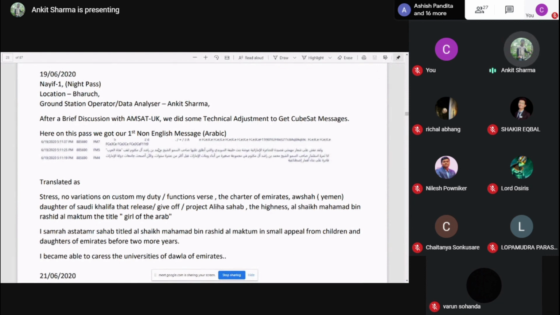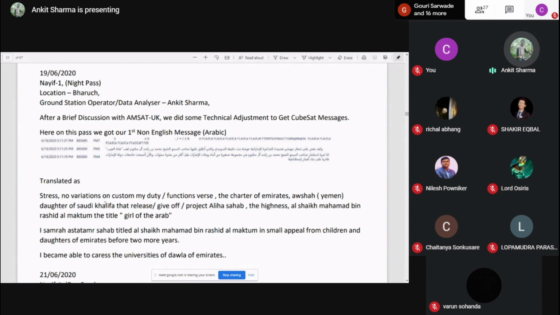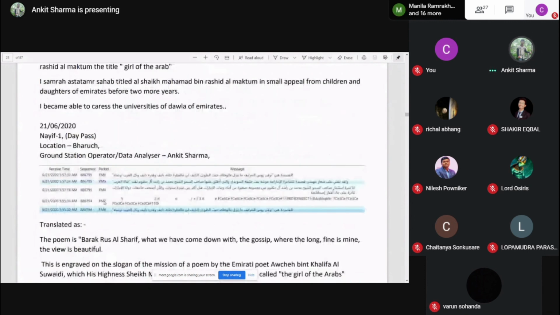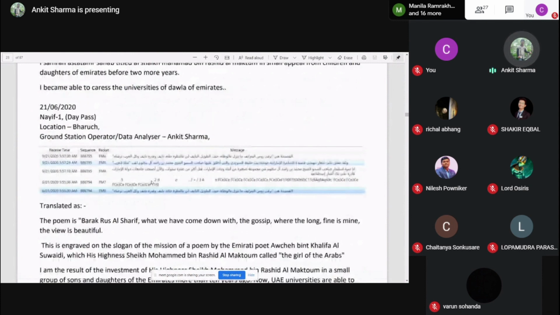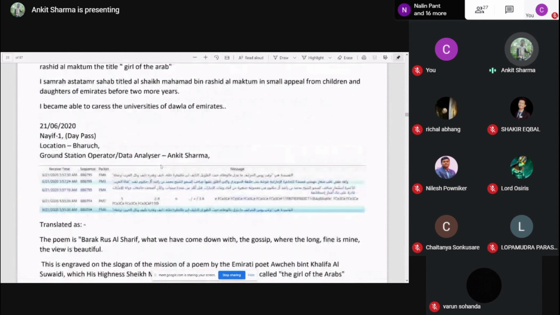This is the particular Arabic message which we got, and it was translated, so don't blame me if the translation is quite off. This is the second pass, and this is the total pass, 100% pass translated.